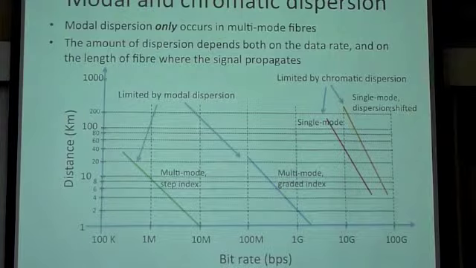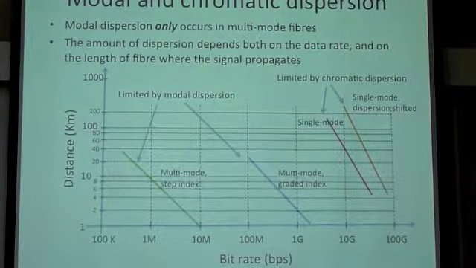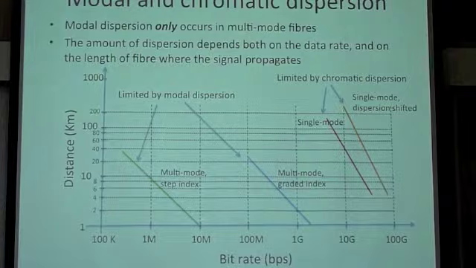Now here is something that gives you an idea of how much the dispersion effect matters in communication. This table is already built up. It tells you the maximum bit rate you can send over what distance to have an acceptable bit error rate. I'm not sure what bit error rate this would be, maybe 10 to the minus 9 or 10 to the minus 6 or whatever.